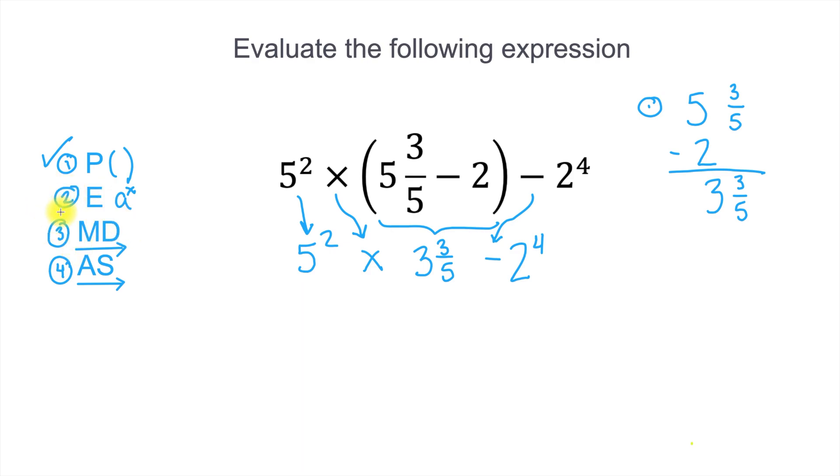The next step is evaluating exponents. So I'll set up a new work area for that, and I'll even change colors. Now, I see two exponents here. I've got 5 to the second power, and I've got 2 to the fourth power. So what I'm going to do first is I'll evaluate 5 to the second, explaining it as I go. So if we have 5 to the second, that's over here, 5 to the second. This exponent tells me how many times I multiply this base. So I'm going to put two little blanks here, and show that I'm multiplying them. And then I'll fill the blanks with the base. That's going to be 5 times 5, and that equals 25.